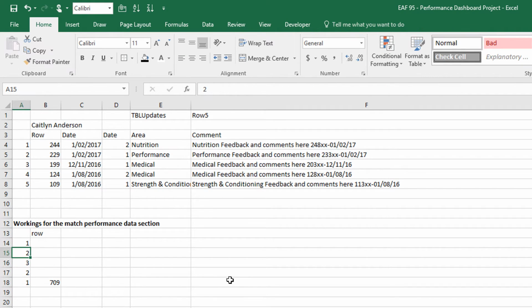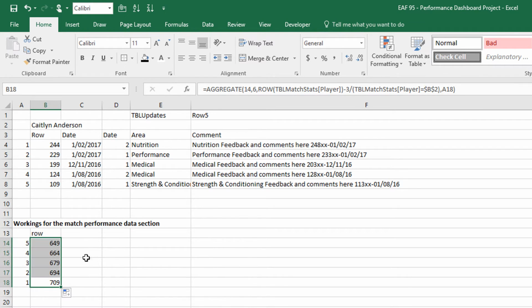So I'm just going to have to reverse this scale. So the rightmost point on our chart is going to be the most recent. That's why the largest row needs to be here. If I drag this up, we should get descending numbers, and that looks good to me.